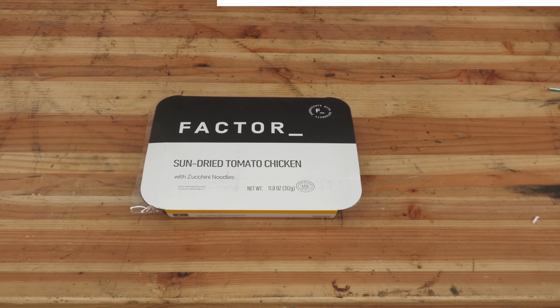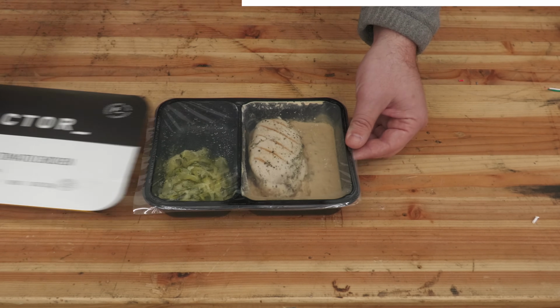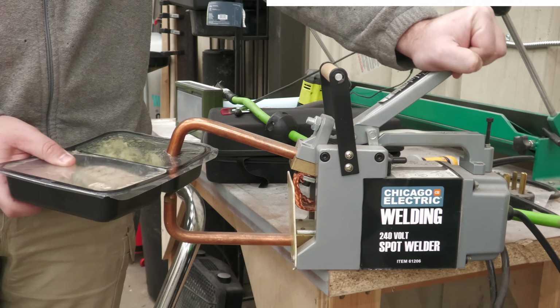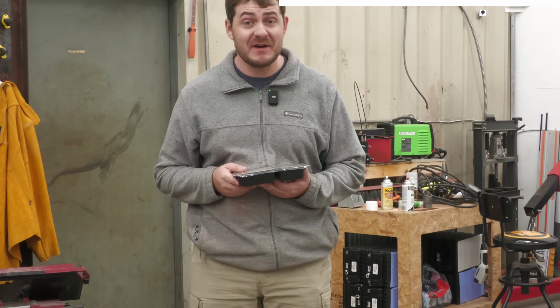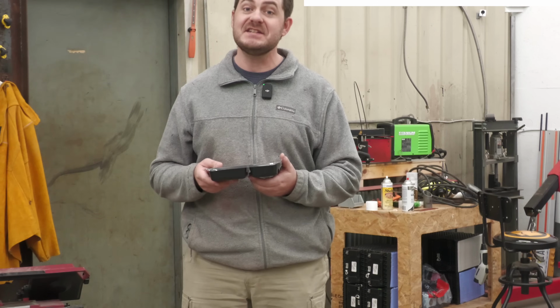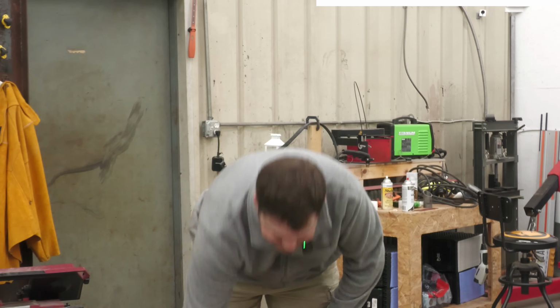Then once your meals have arrived, I don't know how you're going to get them inside, but that's your problem. You're going to want to pick your meal, slide off the cardboard cover, then stab the film to vent it using whatever tools you have around the shop. If you had access to a microwave, this is the point where I'd say pop it in there for 2 minutes and you've got a delicious meal ready to go. But since you don't, here's what I recommend.